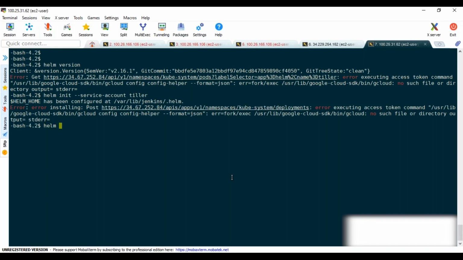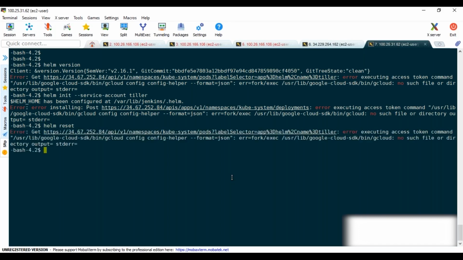Okay. Helm reset. Because this was already being used with some other cluster.